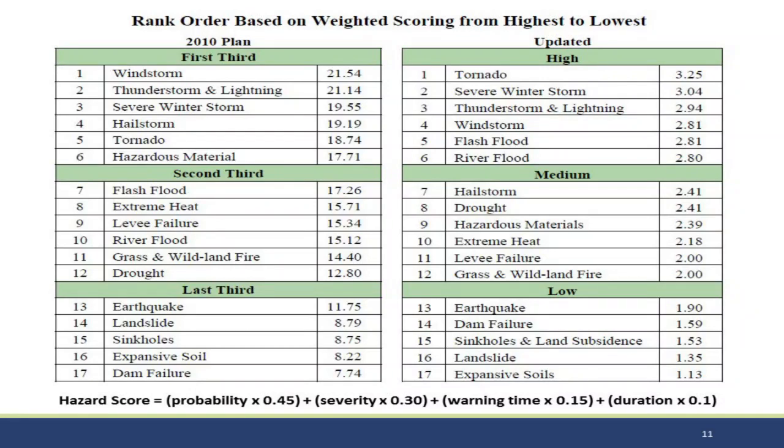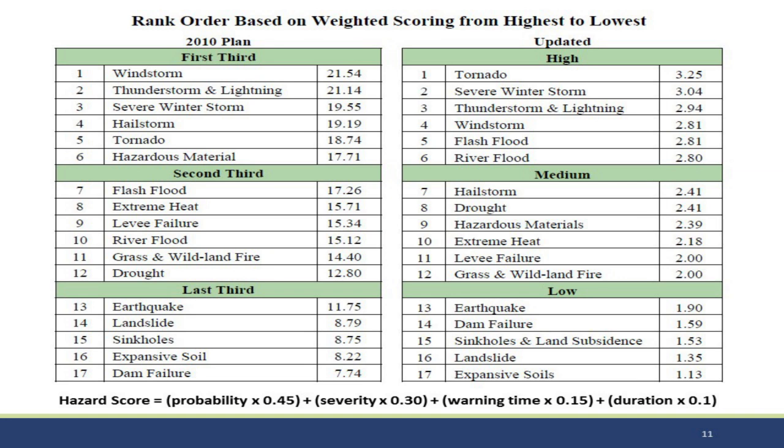I had mentioned revising the hazard plans, and as you can see, what I have up here is the list of hazards that was in the 2010 plan, next to the list of hazards that was in the 2015 plan. And you can see that the priorities, or the hazards, did change a little, subtly so. In 2010, the number one hazard was considered to be a windstorm. In 2015, that went a little lower down on the list, and it was supplanted by tornado. And you can see that these all have scores next to them.